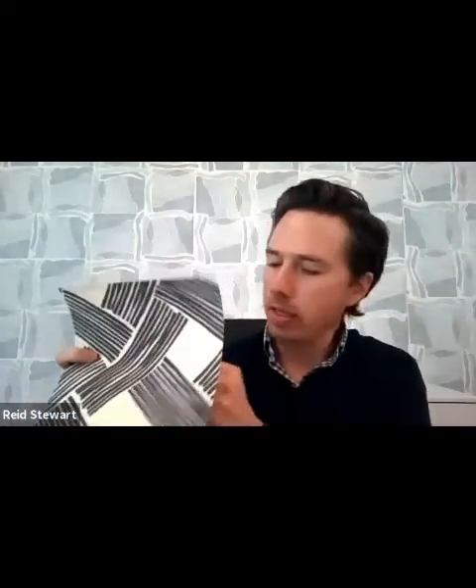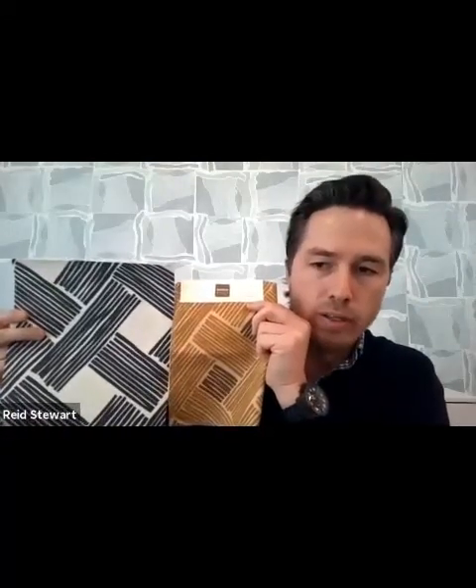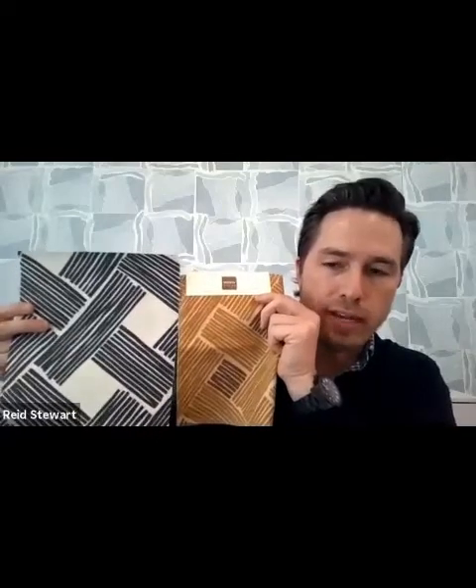The last design Peter did while we were together was a fretwork design — his wife Elizabeth Hamilton had it in her line as a typical clean fretwork. Peter took a piece of tracing paper, put it over the design, and did a pencil sketch of it. That was his version — that's the Fasano spin. Another example: we found a neat basket weave in the archives, liked the construct of it but asked, what's the update? When we came out with our grass cloth collection last fall, we took some elements out, exploded the scale, put it on a brighter ground. That's a good example of keeping the DNA but updating it for today.